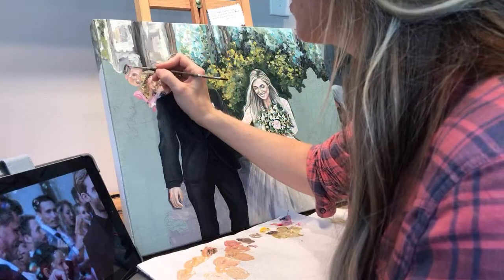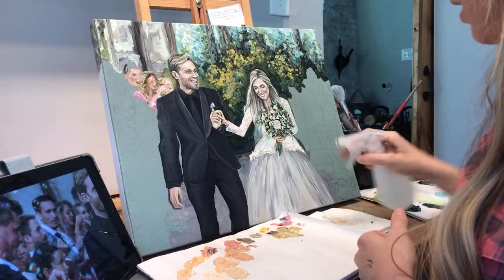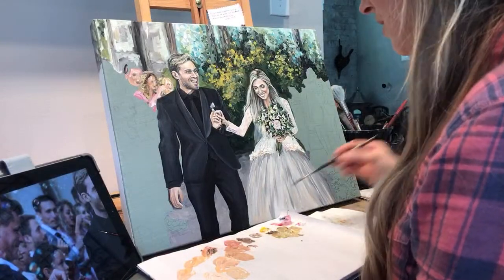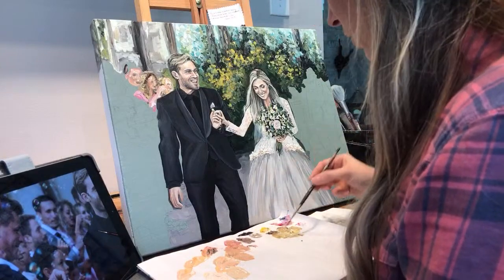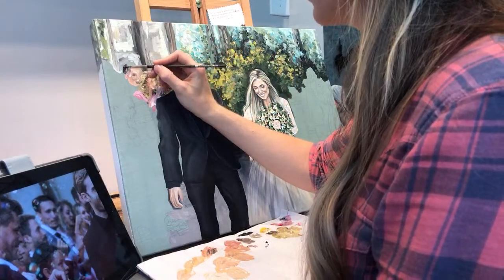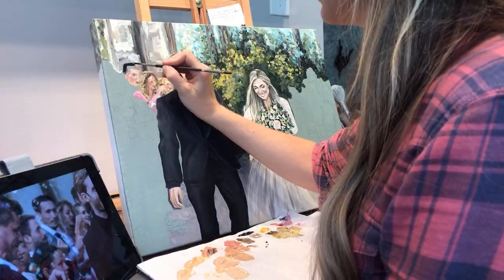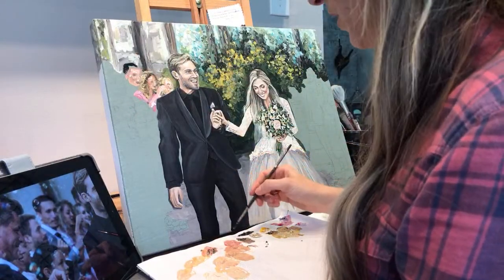I'm working on the crowd, painting the crowd in, and I want them to be more in the distance and not in focus as much. So I want them to be more painterly and more impressionistic looking. I'm not going to do a whole lot of refined details on their faces. So they will look more like a Monet kind of look. But thanks for joining.